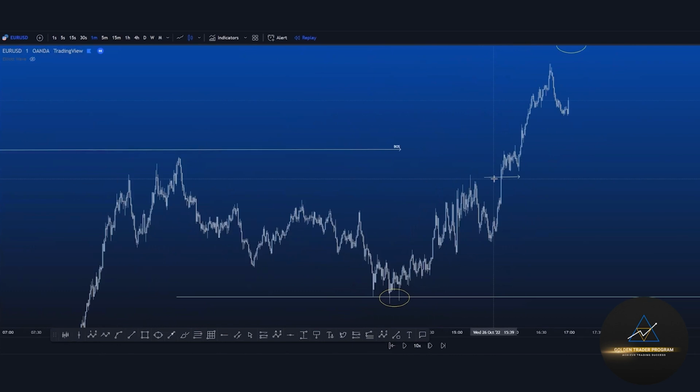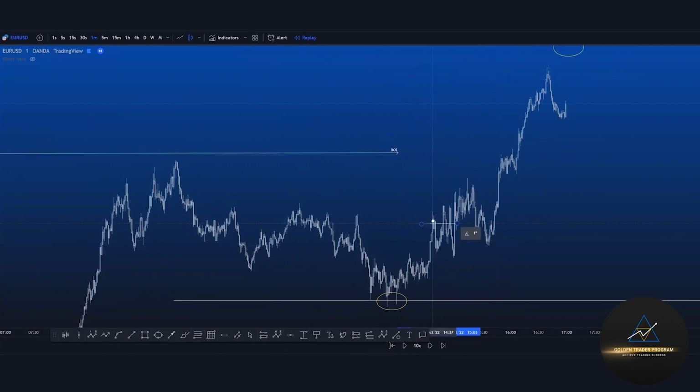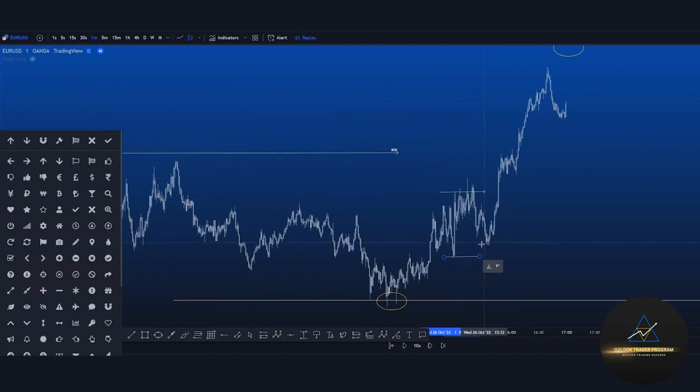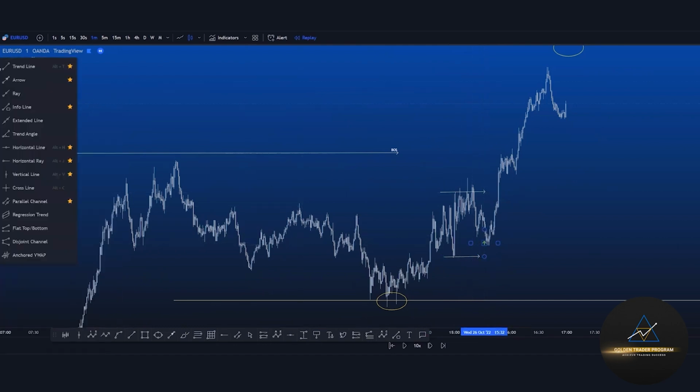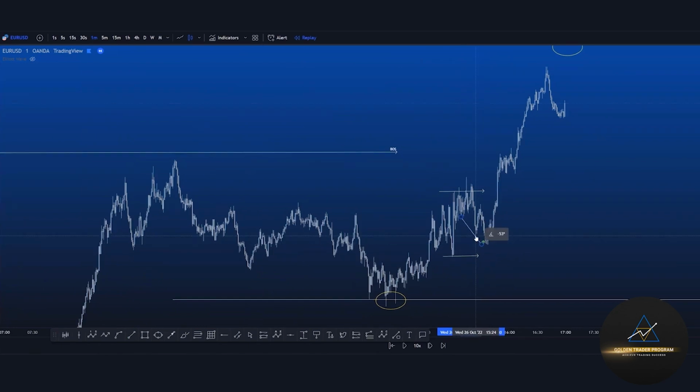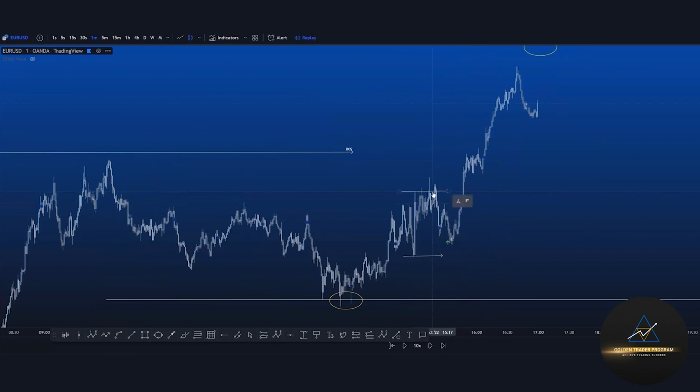But at the same time, if you follow the structure on the M1, for example, significant high, significant low, break of structure, which happened more or less over here, then you've got a new high and a new low. So you're still looking for buying opportunities. So obviously, yes, there's a buying opportunity here. Even better, right? Nice little buying opportunity. Obviously, you look for your patterns and your boomerangs, etc. But this is just an example on market structure. So okay, there's a buying opportunity there, and then what happens?